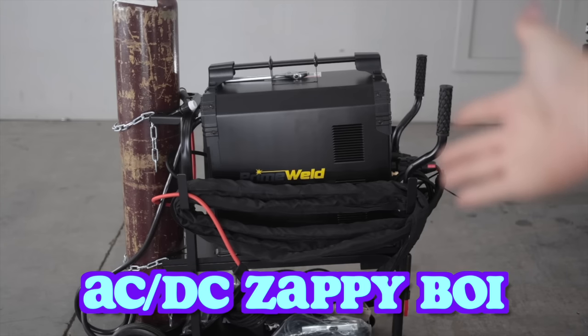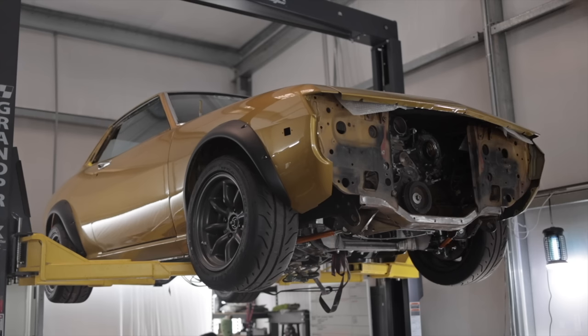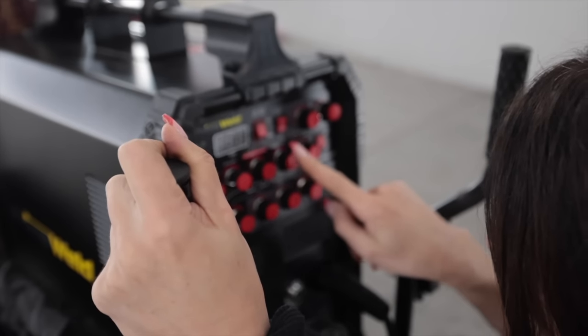Welcome to this. A TIG welder, which I do not know how to use. Manual TIG welding is often considered the most difficult of all welding processes. Great. If you're new and you'd like to get caught up on the whole reason why I'm doing this today, that V8 swapped '74 Celica is it. I have to custom fabricate my own headers for that car, which means I need to know how to TIG weld. I mean, how hard could it really be, right?